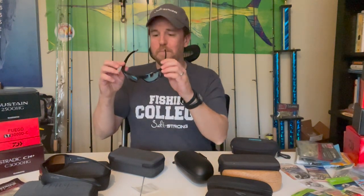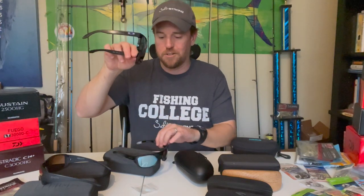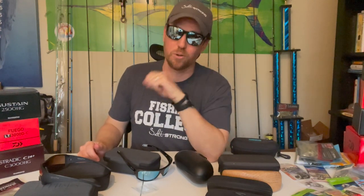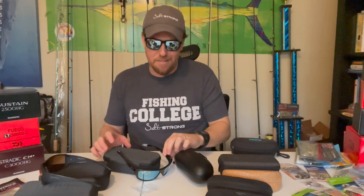But for the overall money and the value and even the longevity, I couldn't find the box to this because I've had these for so many years now, and these things still hold up. These are my driving glasses. My kids have dropped them on the floor. We've stomped on them. They've fallen out of the Tahoe multiple times, and they still look and feel great. So I love the fact Oakley's was the very first pair of fishing glasses I ever got. And I'm talking like old school blades with uranium lens back when Andre Agassi was wearing them and playing tennis. That's how long I've had Oakley's, and I still have that pair today, as you guys saw in that original video I did. I think these are one of the best glasses for the money and for the value.